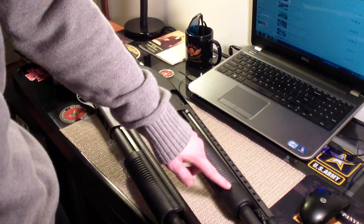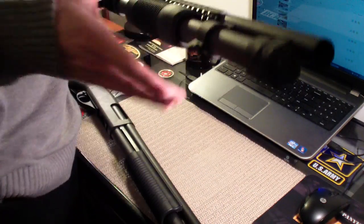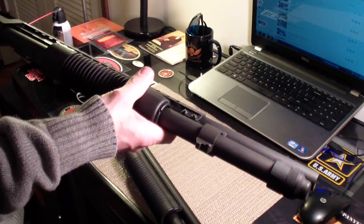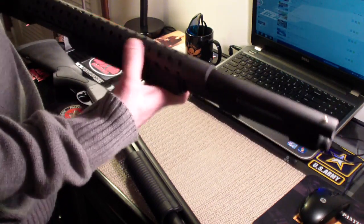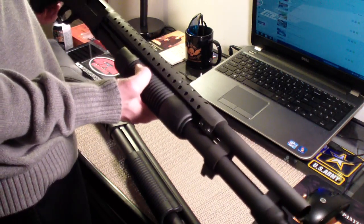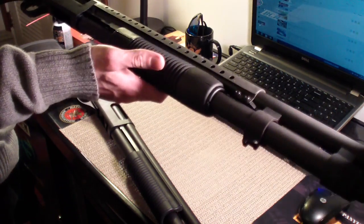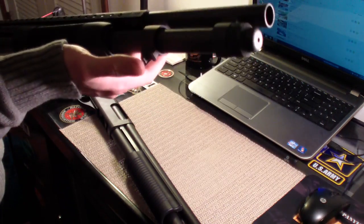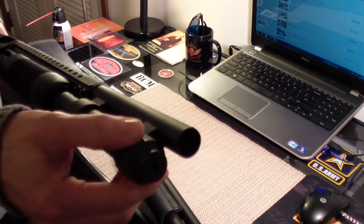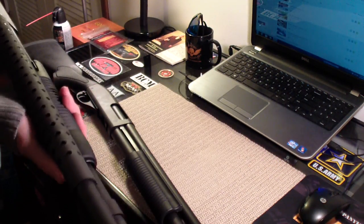Alright, now for the 590 Special Purpose, it does have an M16 bayonet lug, which I'm really never going to use, but that is a cool feature. The regular Mossberg 500 does not have that. Honestly, the 590 and the 500 are very, very similar. My dad has a 500 and I've compared it with it. It really looks pretty much identical to it. Honestly, I think the only difference is the bayonet lug, and this piece right here that screws on the end of the magazine tube is a little different. Other than that, it looks pretty much identical.